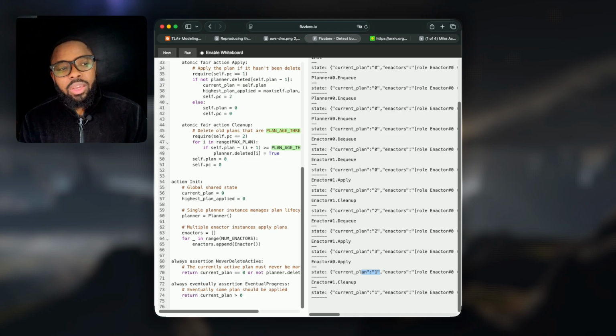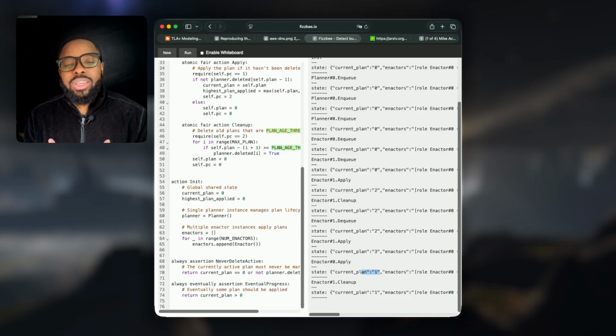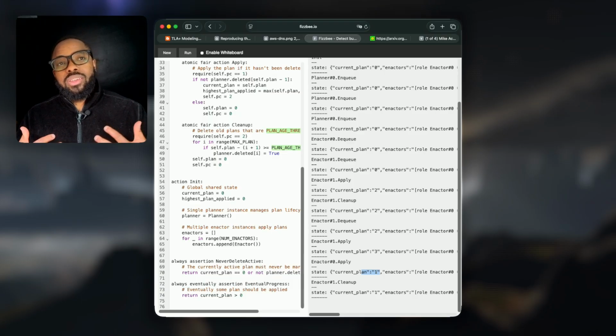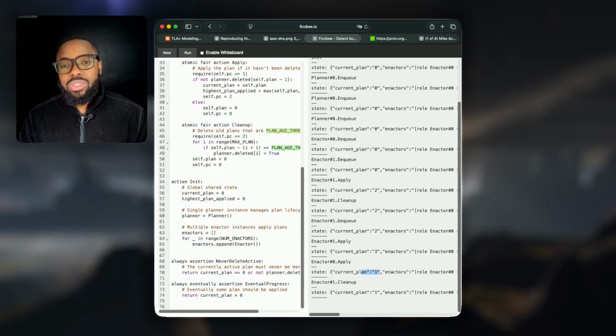Just really anything, I guess, if you agree with Leslie Lamport that any computing device comes down to essentially being a state machine, then it's a good idea to be able to really think about that state machine.